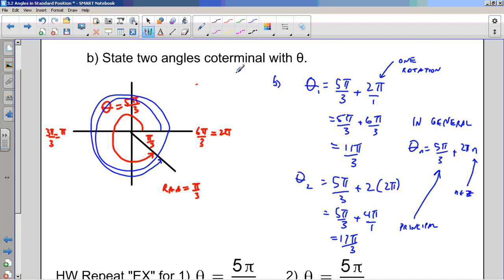You say, well, hey, Restall, what about this one? It's a negative value. In fact, it's just negative pi over 3. That's one of my possibilities. That's the first one that I saw. And you're absolutely right. And how does that fit into my formula? Well, try n equals negative 1. I'd have 5 pi over 3 subtract 2 pi, and then I can get that, and it will be negative pi over 3 because I've got 5 pi over 3 subtract 6 pi over 3 is negative pi over 3.